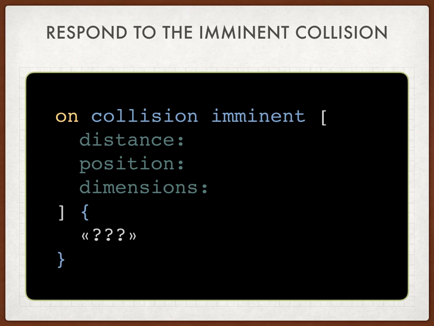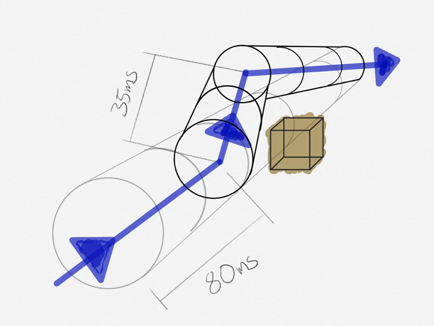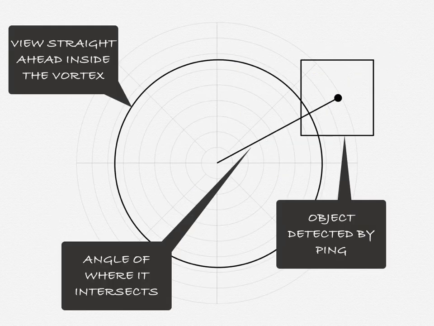So what code do we want to write? Remember our satellite avoidance code that we wrote before. We kind of need a generic version of this. Let's change our point of view for a minute. This is our isometric view. Let's instead look straight down the vortex, basically straight down the tube. The square here is the object that we might collide with. 0 degrees would be straight up, and there's an angle here that tells us the angle between the center and the object. So where on this circle is it?